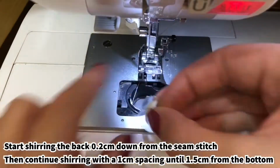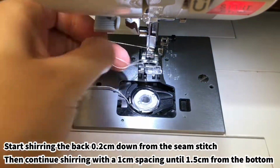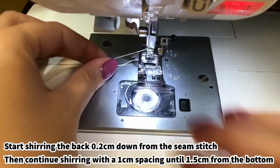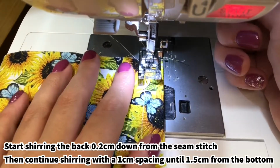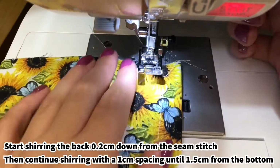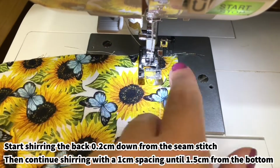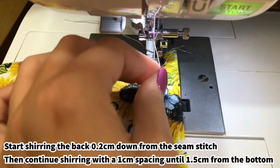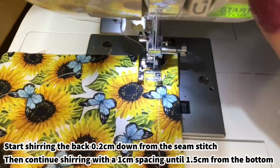The back piece will be shirred just like the arm cuff that we did previously, so thread the machine like before, with the elastic in the bottom with the hand wound elastic, and in the top use your normal thread. I start around 0.2 centimeters away from the seam we've just stitched for the elastic, and then once we've stitched that one in place we can use the foot to measure 1 centimeter all the way down till around 1.5 centimeters from the base. This section is going to be hemmed with a piece of elastic, so we will leave this bit for later.